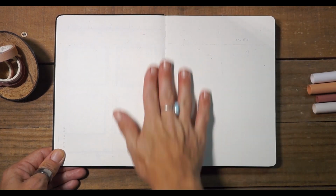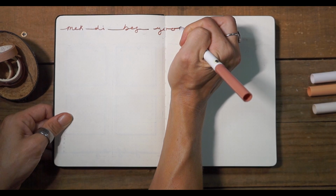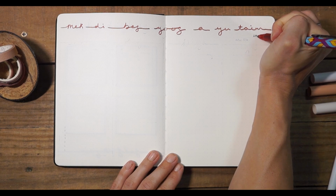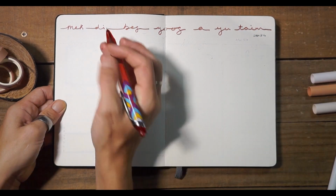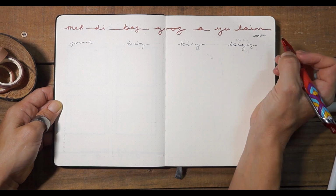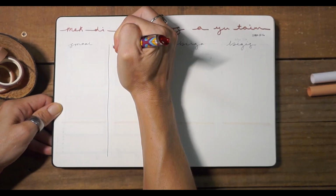Okay, and now, this 2-page spread is kind of like a master task list merged with a cleaning tracker. I really tried a huge master task list in my first journal, and it just got a little overwhelming to see everything on top of each other. So I divided my 2-page spread into 4 sections: small, medium, large, and largest.